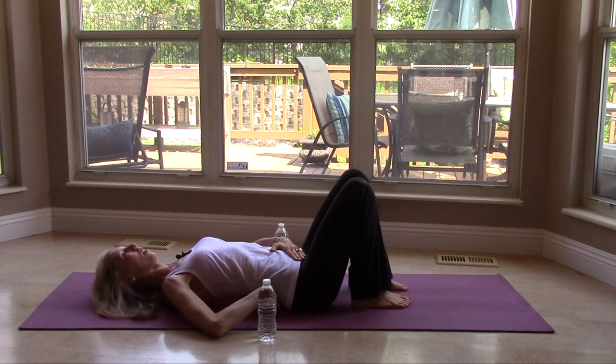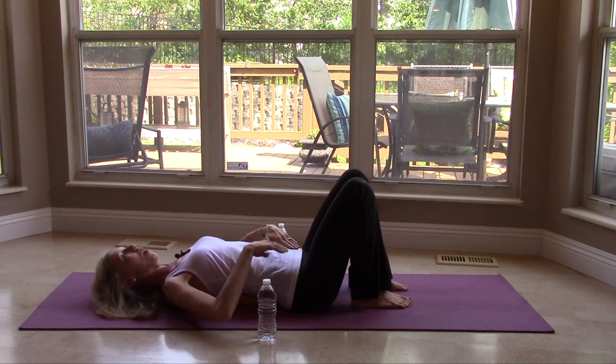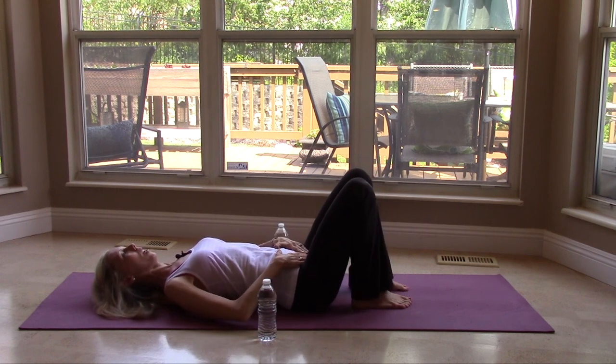I've got the towel coming into the low back, so you may feel a towel or blanket there, but we're not pressing and squeezing into it. We're not rounding out the spine. We're staying nice and level and flat on top.